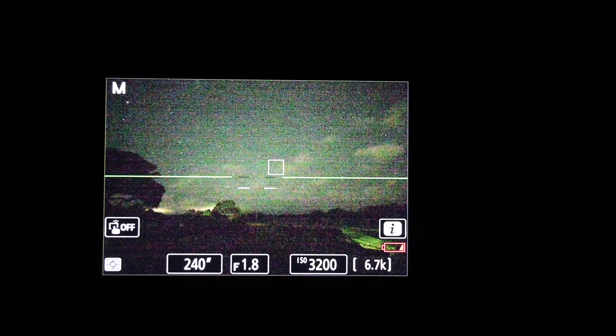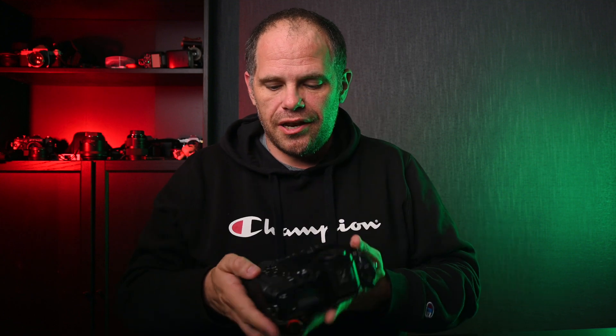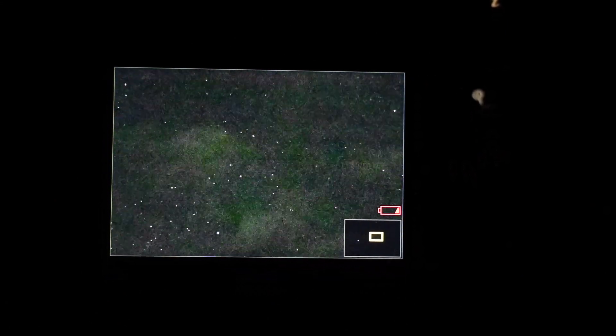I usually put the camera in manual focus, then zoom in using the plus button on the back of the camera to see a star up close, and gradually move the focus wheel until it's bang on. If you're shooting star trails you want it slightly blurry; if you're shooting the Milky Way you want it pinpoint sharp. You must shoot in manual so that pressing the shutter button doesn't mess up your focus. You can simply toggle Starlight View on and off via D10.